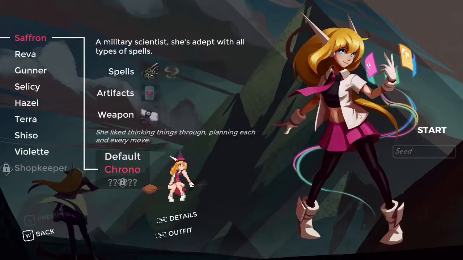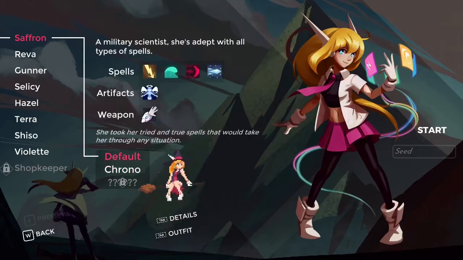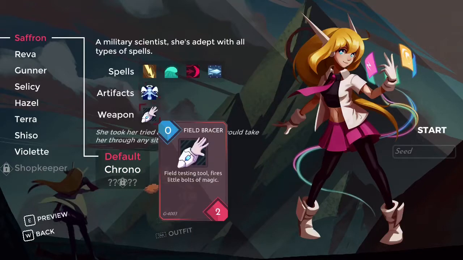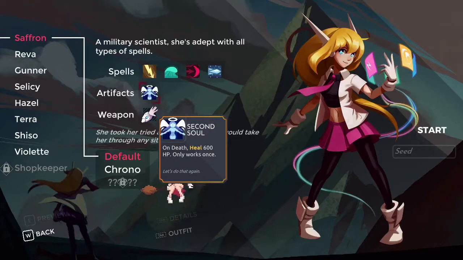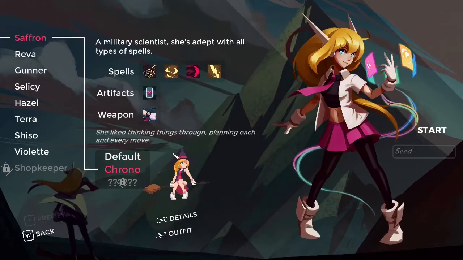I tried a little bit of Chrono. Chrono apparently is supposed to be easier. I don't know if it's easier necessarily. It has that move where it allows you to stop time for a little bit, or slow time rather. But I just never find a use for that. Often I just don't remember to use it. I'm just too used to default, as well as the fact that you have one revive. You effectively have around 1,800 HP if you use this loadout, basically. I'll try Chrono again.